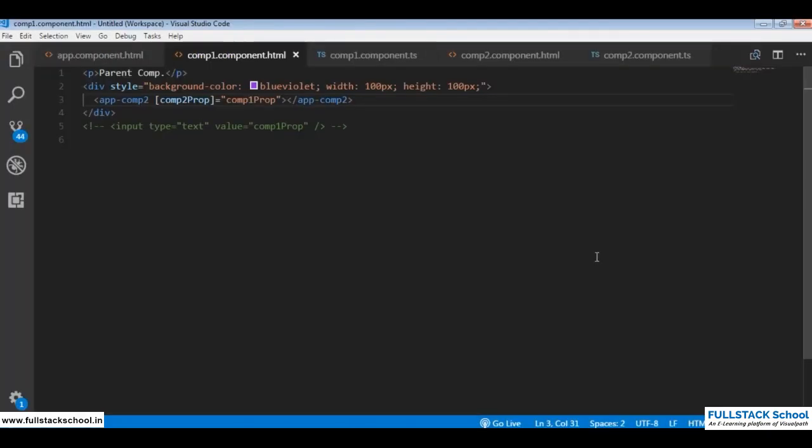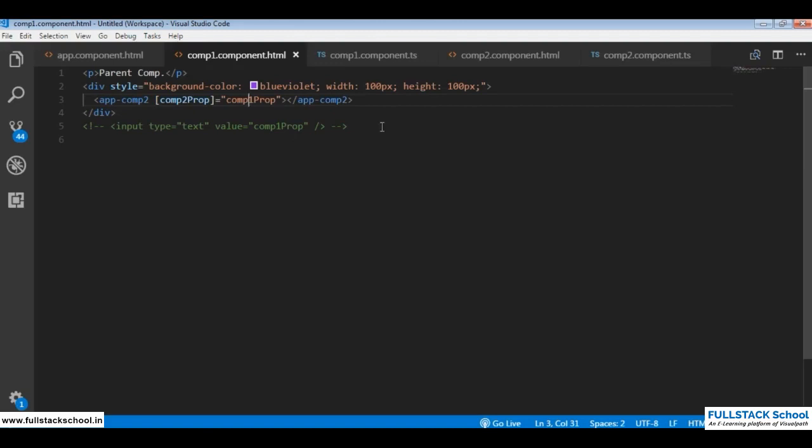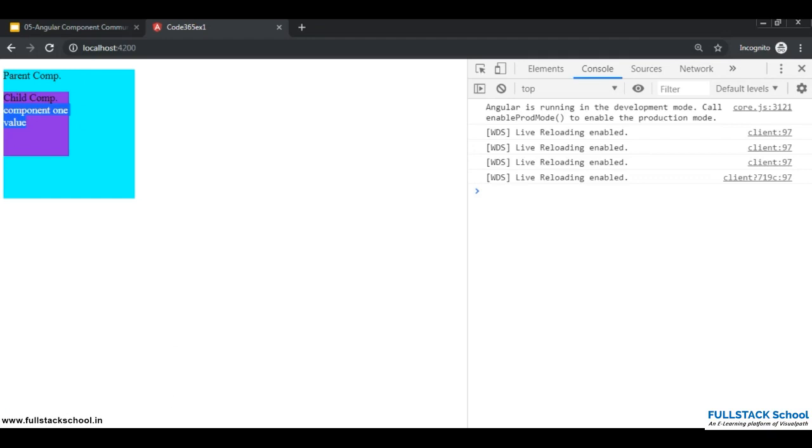So continuing with the last example, let me improve it by having a text box. My intention is to have a parent component text box, and when I type something in the text box on an event like keydown.enter, that text should come over here. Now it is only a hard-coded value, but let us try to improve the same. So I'd like to place a text box next to parent component.